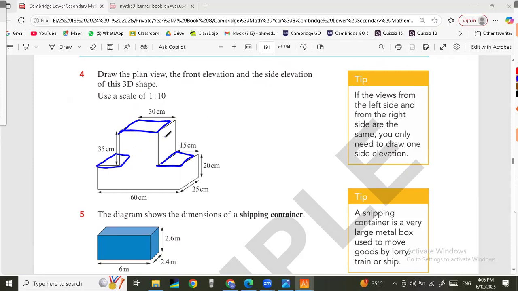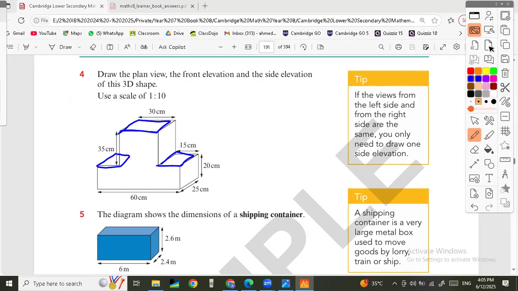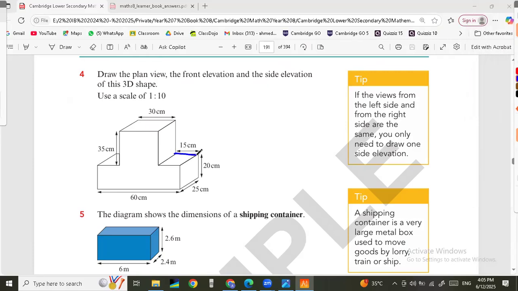So we're going to need to look first at what these shapes are. What are these three shapes or three faces? Are they really squares, rectangles, parallelograms? What are they exactly? So here, as you see over here, we got a rectangle. How did I know that it is a rectangle? I'm going to go to this side, which is the same as this one over here. So this one is 15. And what about this side? Well, this one is 25 centimeters. So it is 15 by 25. So I need to draw a rectangle.